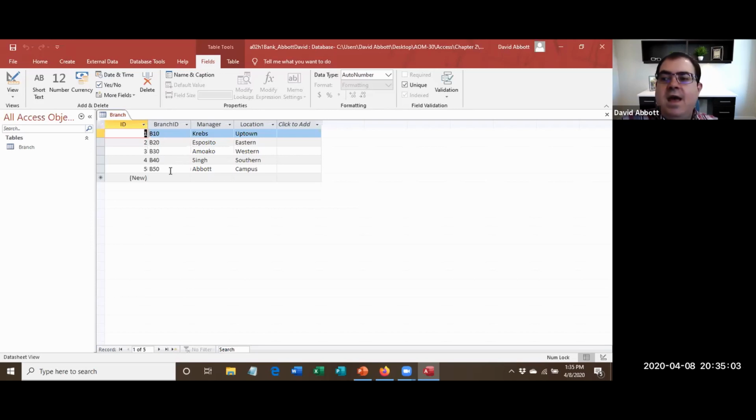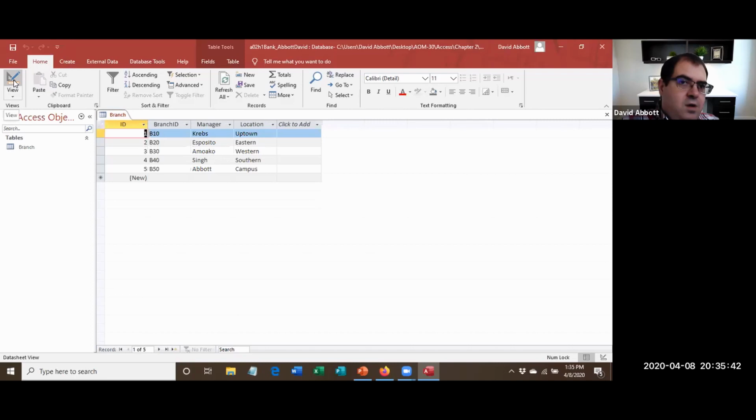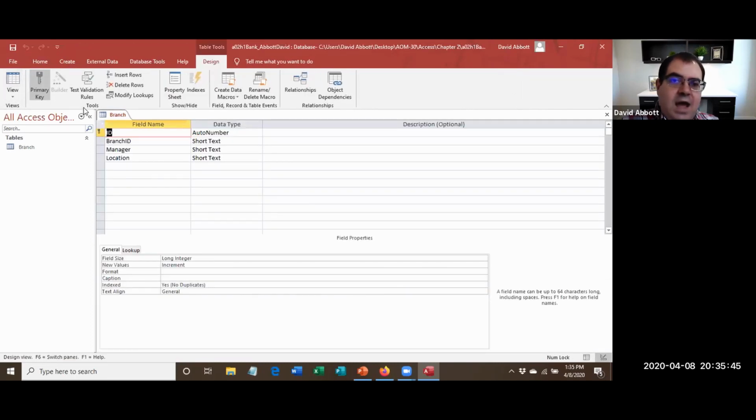So that's one of the things. And again, what I will caution you about is anytime you get a dialog box and you're working at the computer in general, but particularly in Access, it's very important that you read what it says. All right, that's really critical. It's important to do that anyway and not just keep clicking OK and yes and next. But particularly in this scenario, it really is. So what we'll do is step A, and it says to click View in the Views group on the Home tab. So again, we're on the Home tab, Views, right here. So we'll click on the triangle and the pencil.